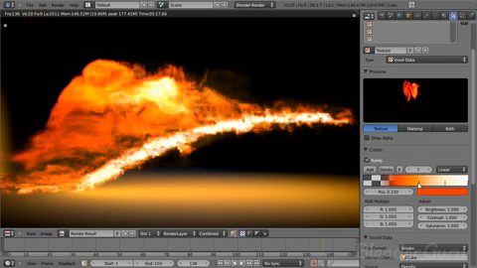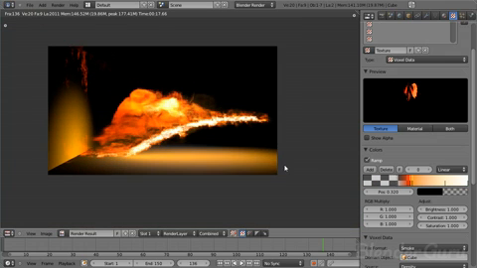So if I push this forward a little bit, maybe bring that back a little bit. You can basically define what parts are going to be showing up as fire, which parts are going to be red, which parts are going to be more white. So I want this to be a little bit more yellowy, whitish color and less of that red. So I'm just going to bring that back a little bit.